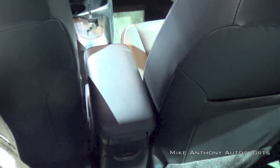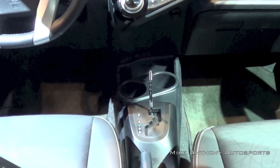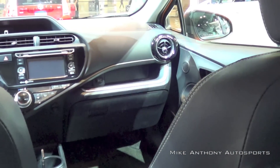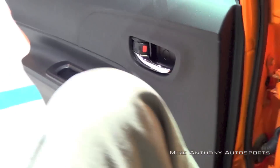I am absolutely not sold on the instrument cluster being in the middle of the dashboard — I think it should be directly in front of you, like the rest of the vehicles in this world. Except the Saturn Ion, which nobody likes. Going from a Prius to a different car, that center information cluster would make everything backwards. I suppose if you can afford the higher trim level, you have the heads-up display to look at in front of you. I was not able to test the audio system in any of the Prius models, but I can only imagine the upgraded audio system couldn't sound bad.